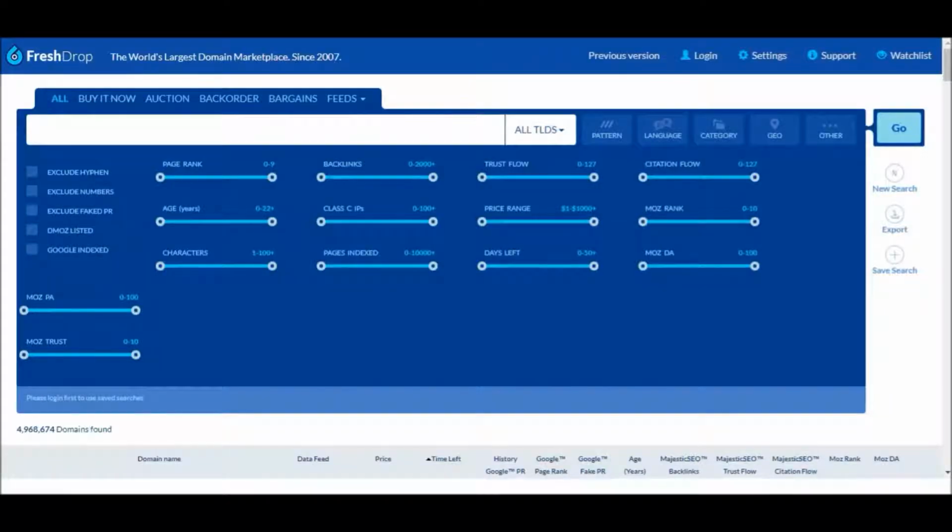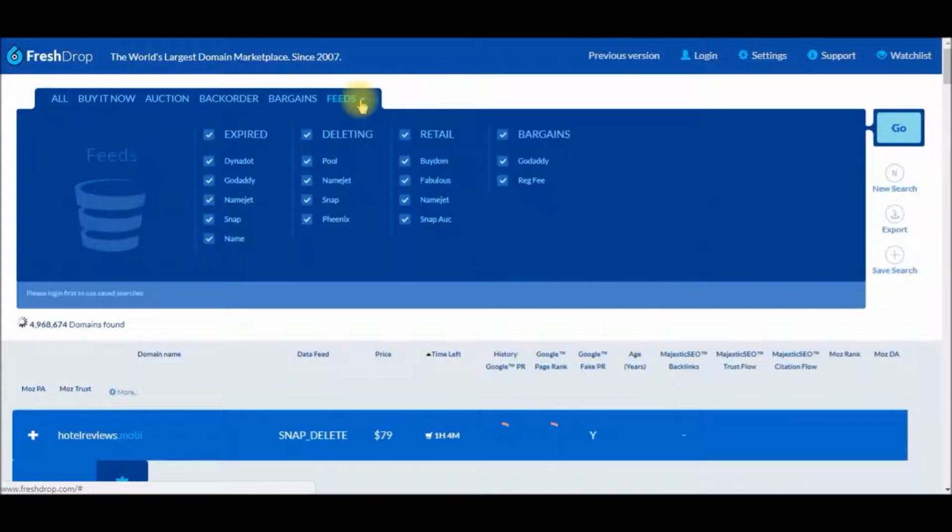And then the last place I like to go to is FreshDrop. Again, that's freshdrop.com. And what I do here is I'm looking for expired domain names. So you can just go to feeds over here, and I just uncheck all of this. So we're focusing on expired domains.